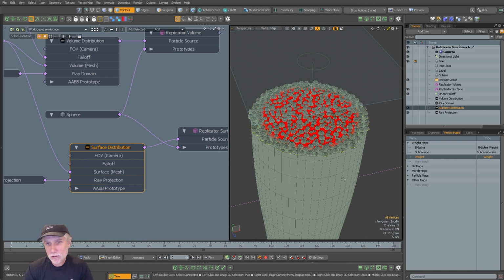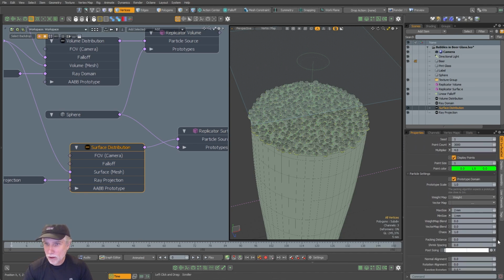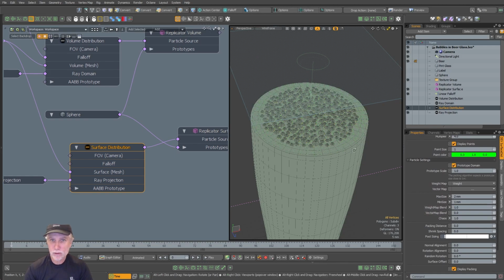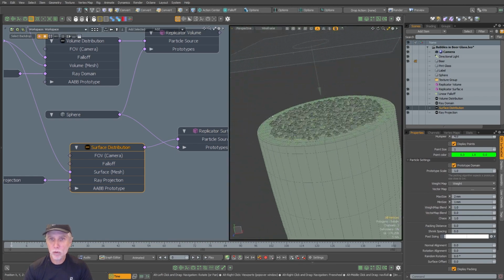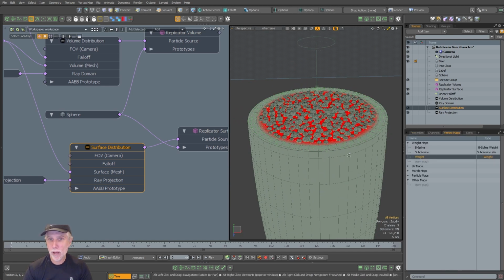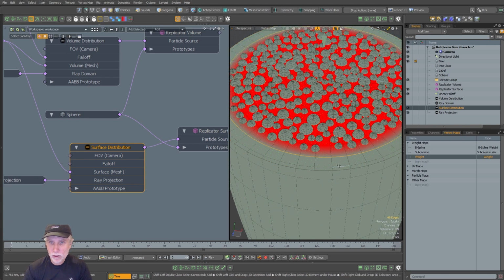Actually, it's interesting. Well, let's do this first. I may change this a little bit in a second. Let's do that. And then we'll just go over here to the surface distribution. And there should be a slot for weight map. We'll just say weight. And then there should be something for weight map influence, weight map blend, turn that to 1. And so now we just took the bubbles away with the weight map. So the bubbles only appear where this weight map is. But I think we need to expand it out a little bit. So let's put some here.